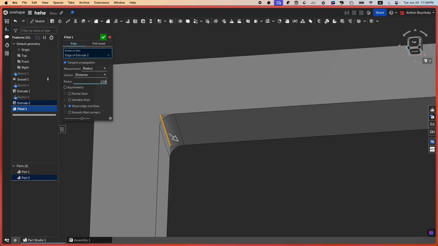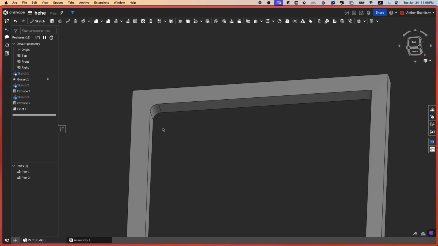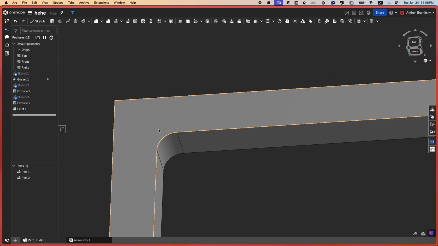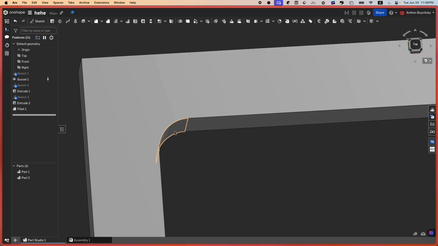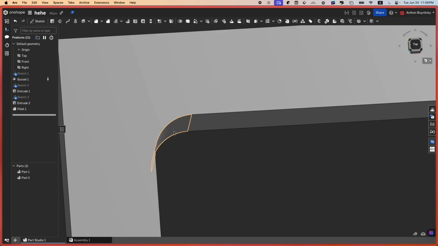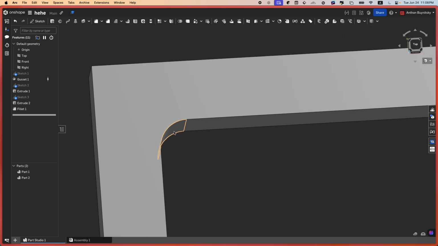1/16. Yes, 1/16. And that is because if it's anything smaller, the end mill will physically not be able to cut out that section of your part. And what it'll do, Akil, again, correct me if I'm wrong, it'll just skip over it. It will still cut there. You'll just get a radius there no matter what.